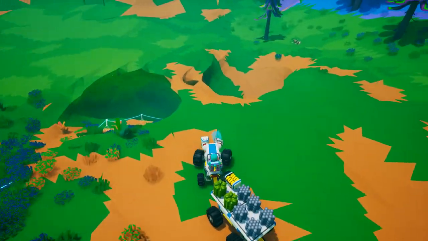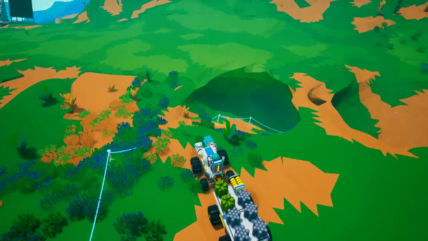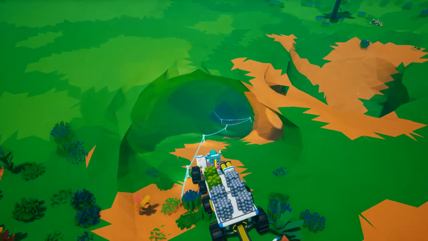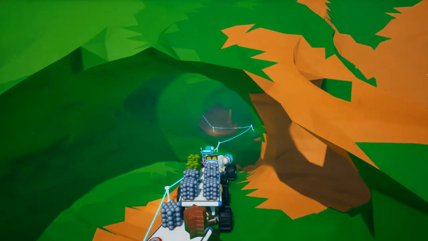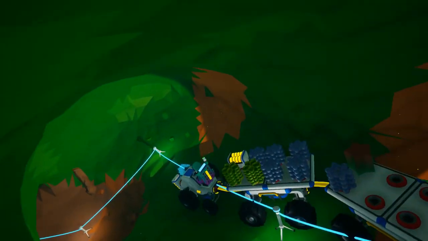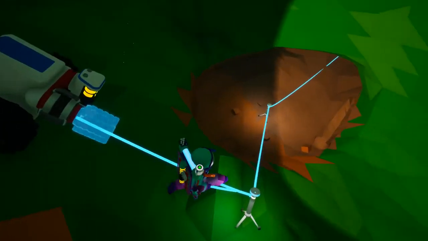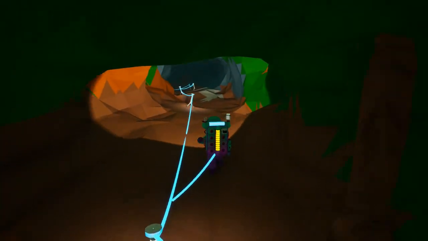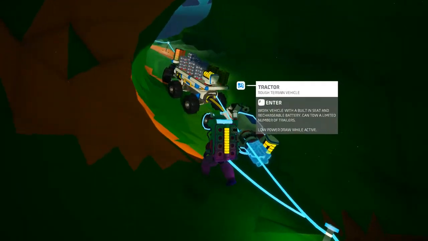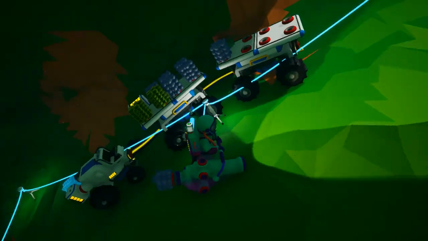Okay, well apparently, is that the cave system I went into last time? We can try to go down here, but it may be too... I'm not so sure about this. Let me hop out for a second. Okay, if we're gonna go down in this cave with this, I'm gonna have to make a much smoother transition down into this.